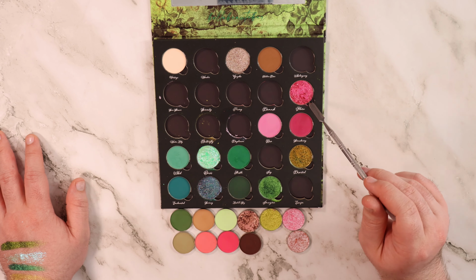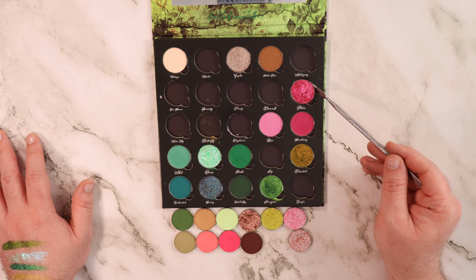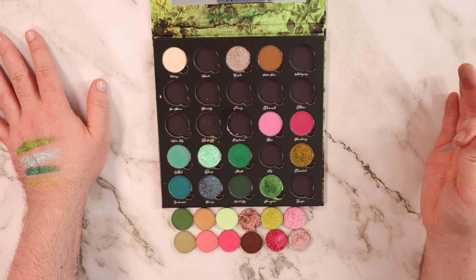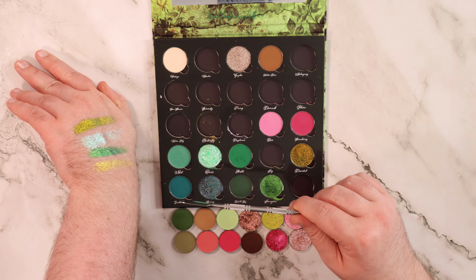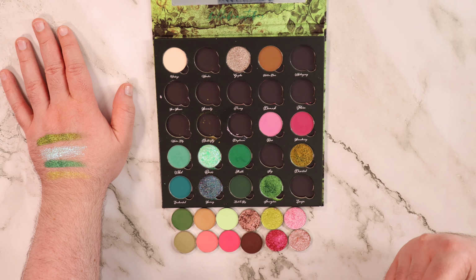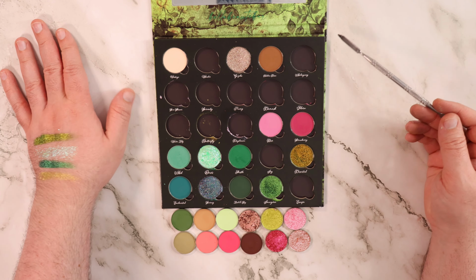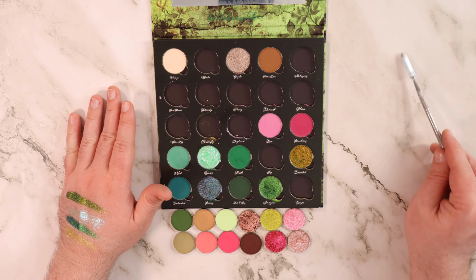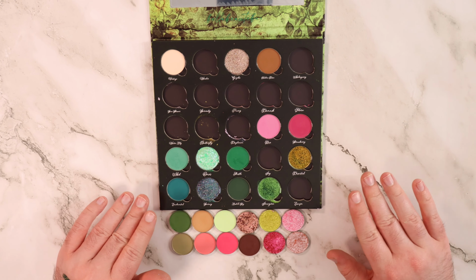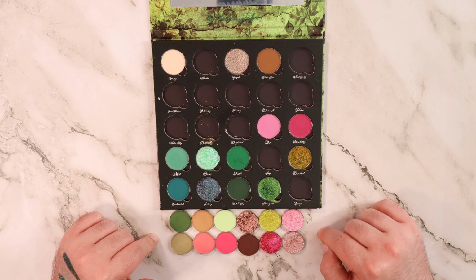So I'm just kind of taking that in. But I do think, because I feel like I have to make it an even number, I can't make an 11 pan palette. It's gotta be this one. So my heart keeps singing to. Again, these jeweled multi-chromes, I have them from another brand. So when I'm building my own palette or condensing this palette, I just feel like I wouldn't need that because of my collection. So if this was my perfect version of this palette, it wouldn't have those multi-chromes in it, just for my sake. So yeah, there are 25 shades in here and I just cut it down to 12.